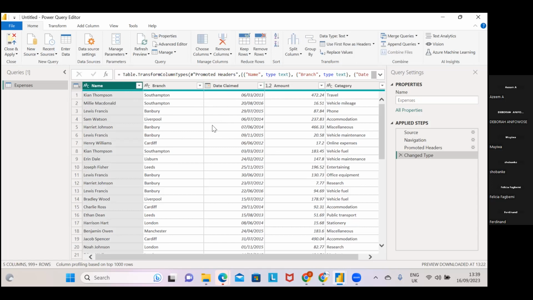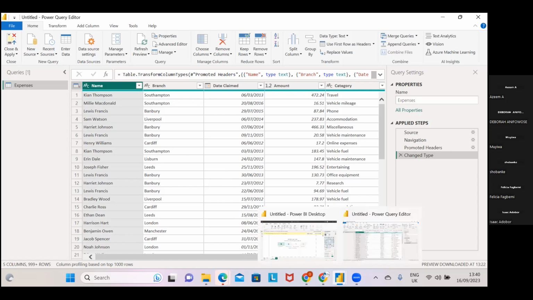One more thing: if you bring your cursor to where you have Power BI on the taskbar at the bottom, can you see that? Power BI opens two windows.